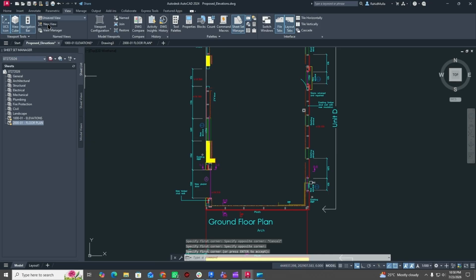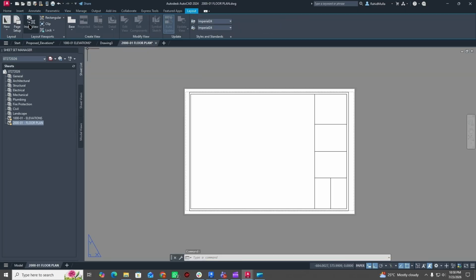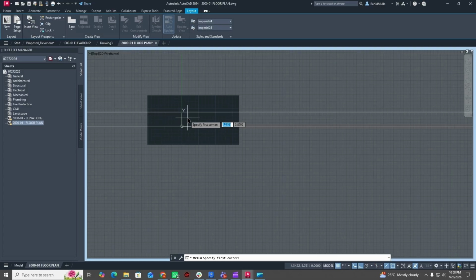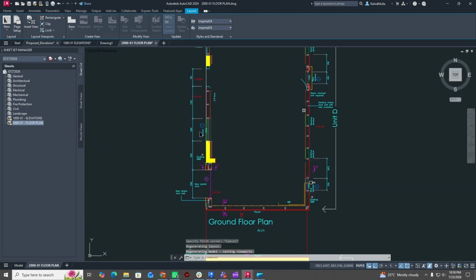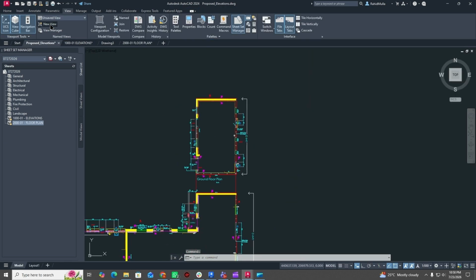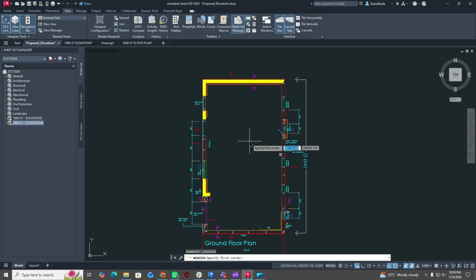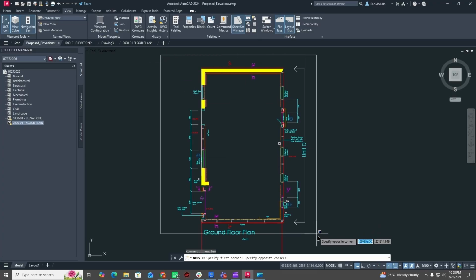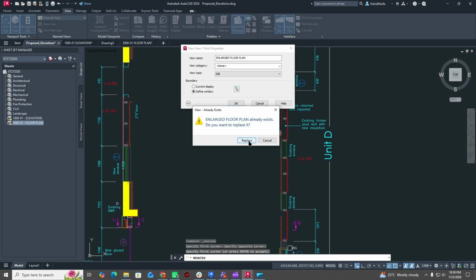Okay, so our view is created, and we will place it here. Now I'll come here in insert view, and this is okay. I think I did not save that view properly. Let us do that again. Let us create a new view and name this enlarged floor plan. Come here to define the window and make sure this time you are going wide so that everything is covered. Press enter and then place it again.